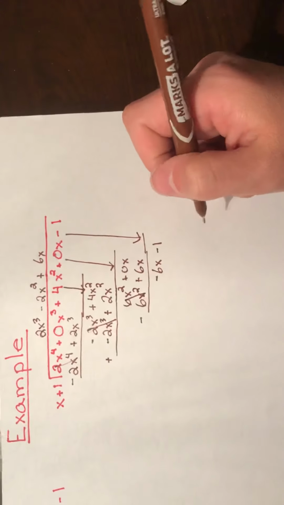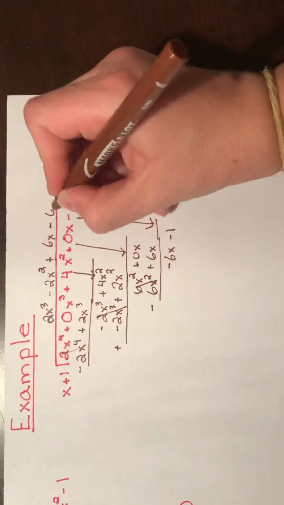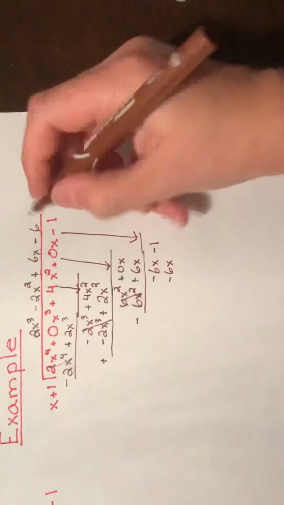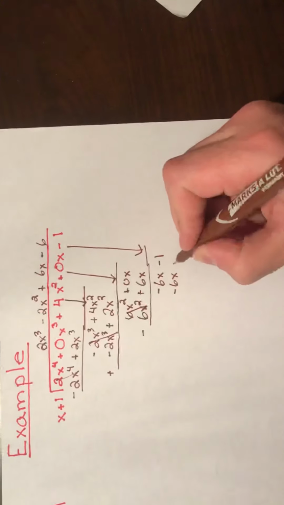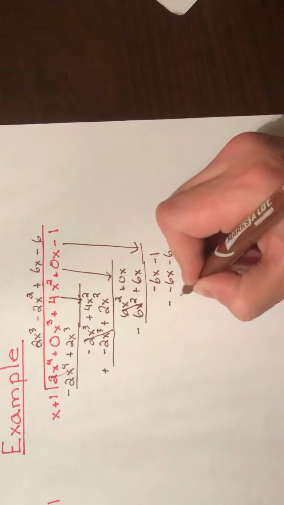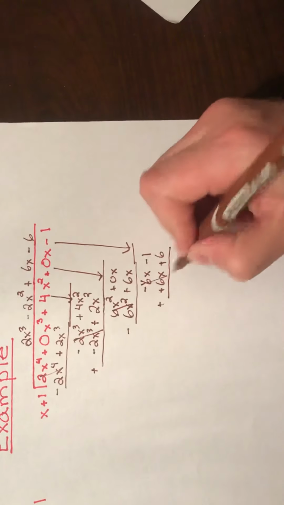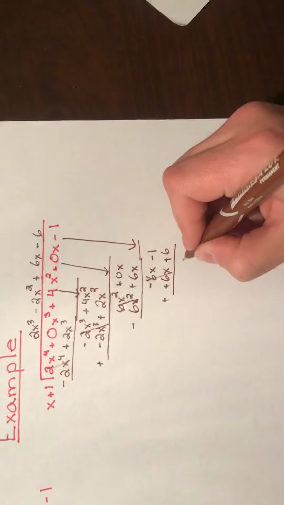The last thing that we will multiply by is a negative 6. Negative 6 times x gives us negative 6x. Negative 6 times positive 1 gives us negative 6. Again, with our subtraction, positive and positive reduce, and we are left with 5.